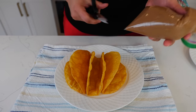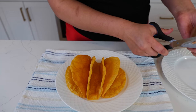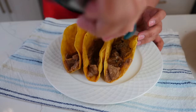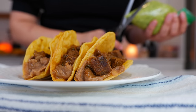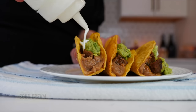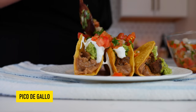I have some refried beans in a little ziploc bag — if you have a piping bag you can use that, but this is easier. We're going to fill our tacos that way because it's a lot easier than making a mess with your spoon. Add your carne asada. For the guacamole, I placed it in a little ziploc bag — it's easier to pipe right into your taco shells.